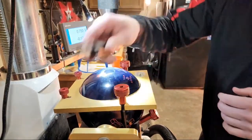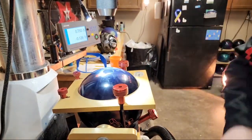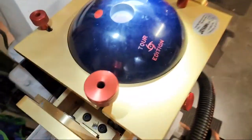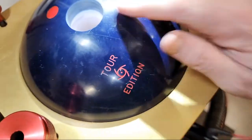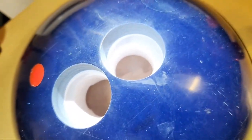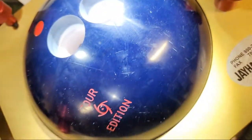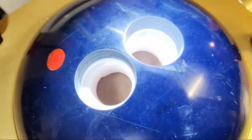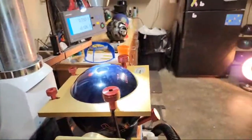All right, we are done with this ball for the most part. So that's a look. See how the holes are nice and fresh now. I've cut all the bevel out. So, man, this thing's all beat up. I used the hell out of this thing. Bond to the ball.